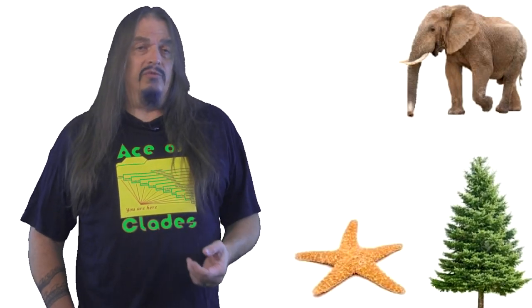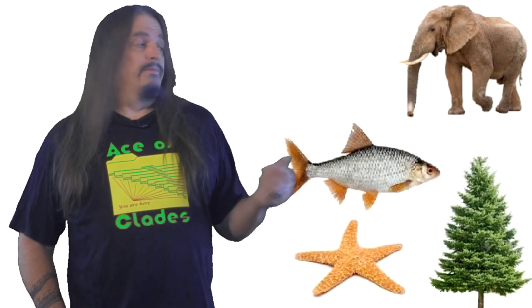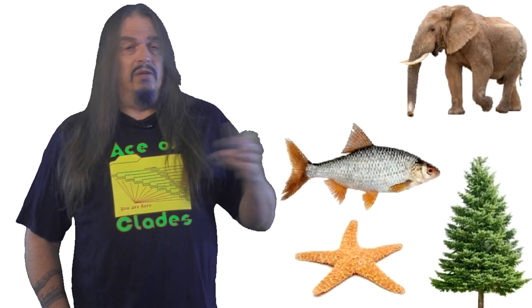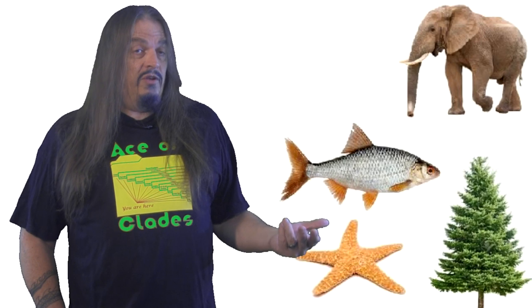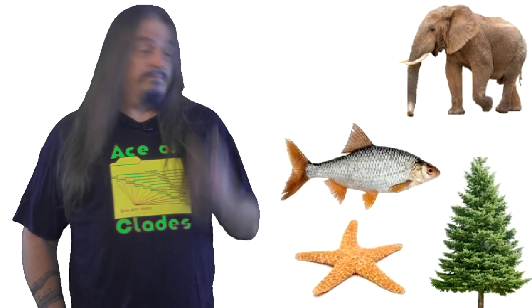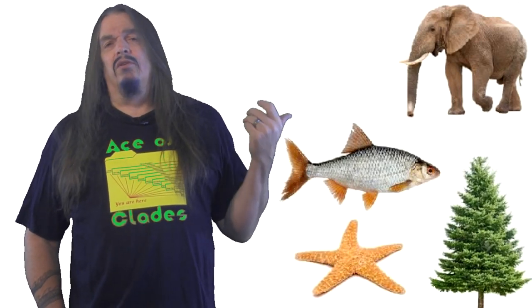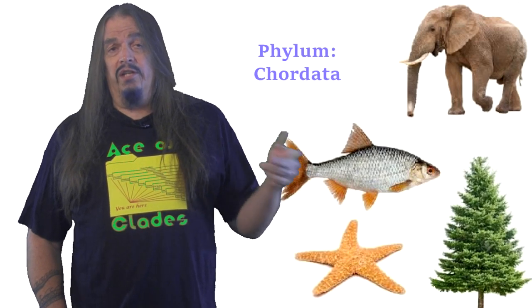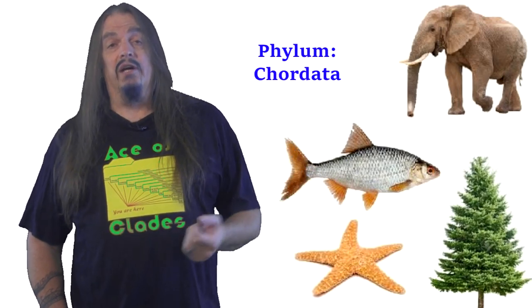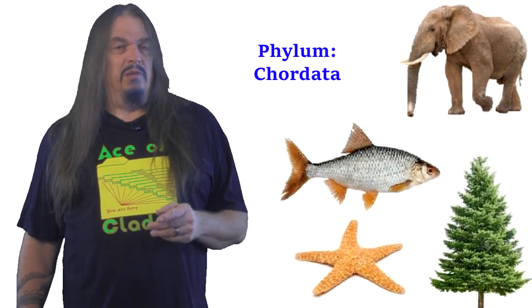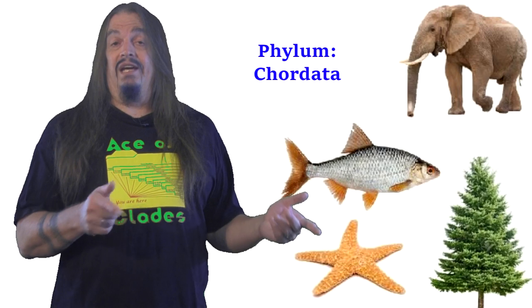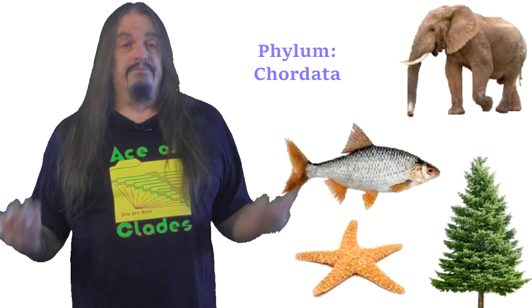So we'll stick with animals for the rest of this illustration and add a fish. And not a starfish, because just because you call it a starfish doesn't mean that it's a fish. To be a fish, it at least has to be a chordate. Even though all of these animals are very different, the fish and the elephant both belong to the phylum Chordata because they both have a spinal cord. And although you'll never see it, I'll bet you have a spinal cord too. And that means that you and the elephant are both fish.